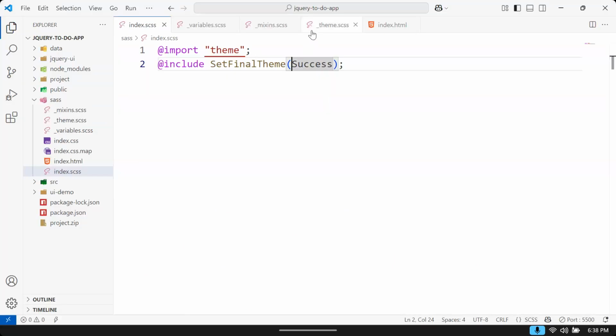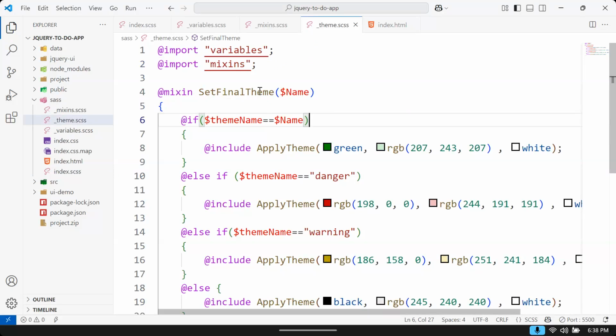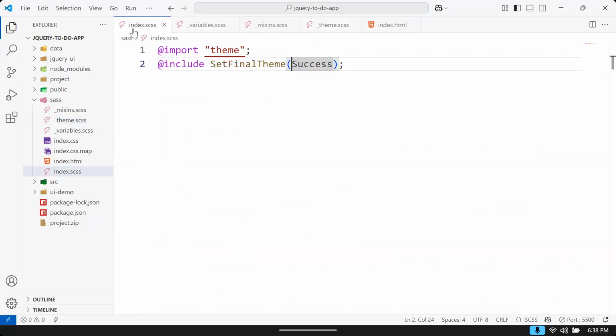What is the theme name? Set final theme is expecting a parameter. The parameter name you should compare here. Dollar theme name is expecting a string.